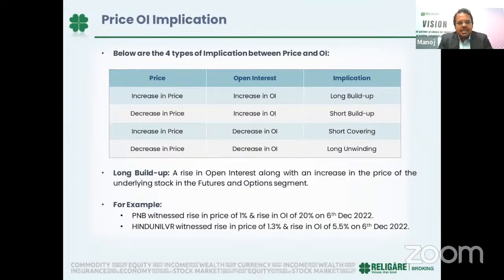So for any underlying in the index, be it Nifty futures or Nifty options, if you see the price going up, what do we mean by the price going up? If you are a positional trader, you will look day to day: let's say today is 18,000 and you will see what the closing is tomorrow. If the close is 18,020, you will say the price has gone up by 20 odd points. If you are an intraday trader, you will look at, let's say, a one hour movement. At 10:15 you see the Nifty at 18,000, and at 11:15 you see the Nifty at 18,020.